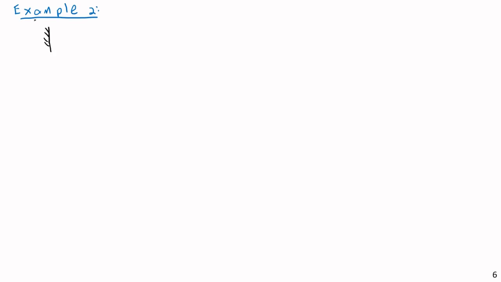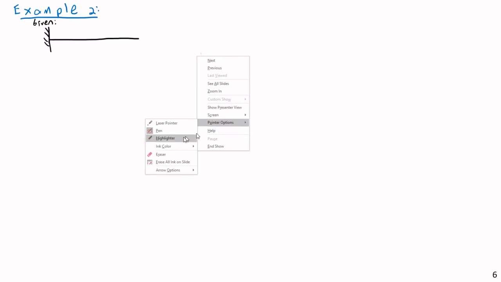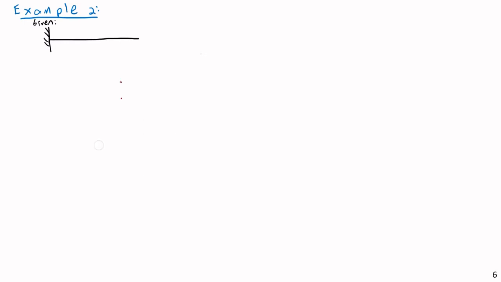And this is going to be given. I'm going to have a cantilevered beam for this one, and there's going to be a 5 kip load at the end of it. This thing will be 16 feet long, which, to avoid the problems with units, I'm just going to right off the bat convert to inches. So this is 16 feet, and this is also equal to 192 inches. So I'm just going to go ahead and do all the math in inches, so my moment will be in kip inches instead of kip feet.